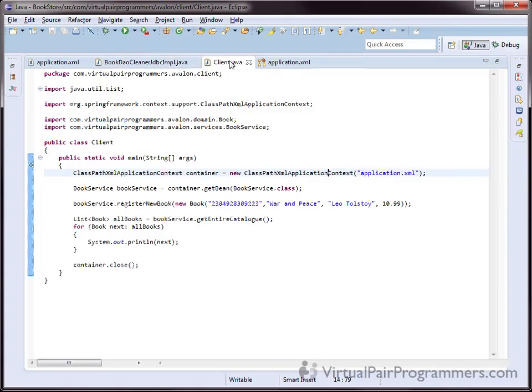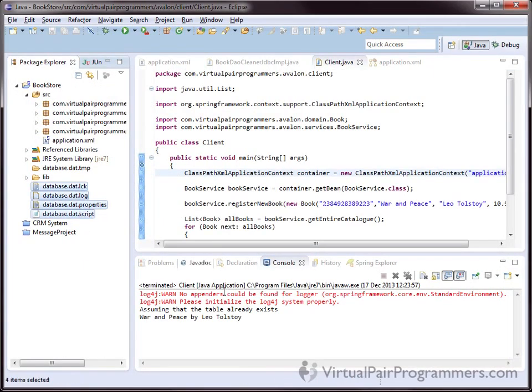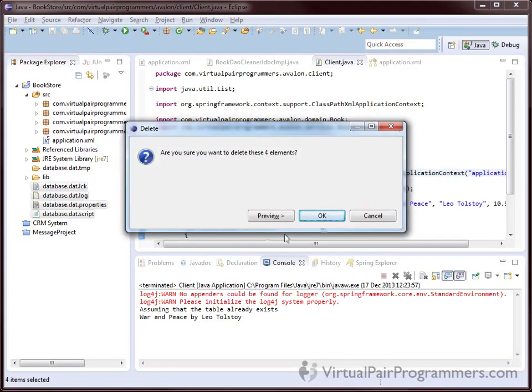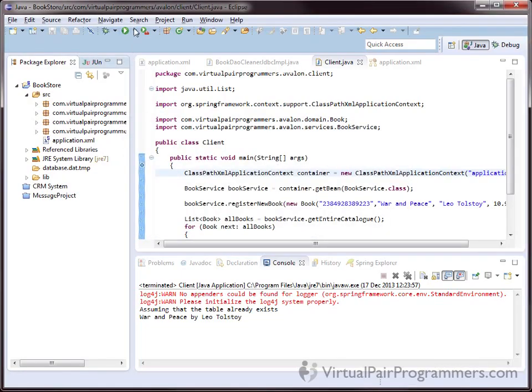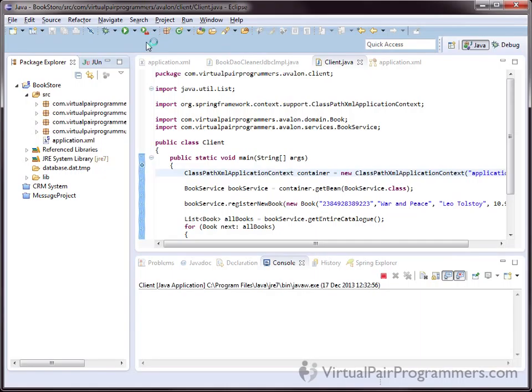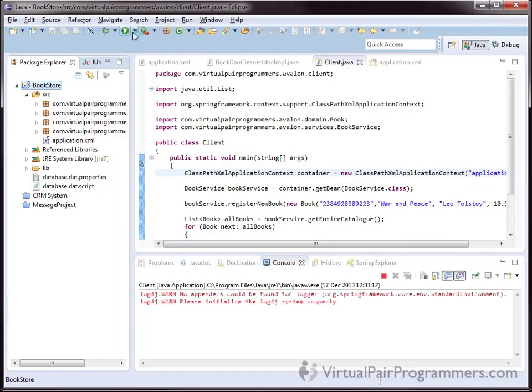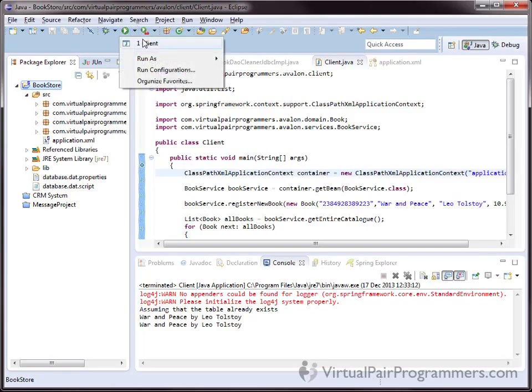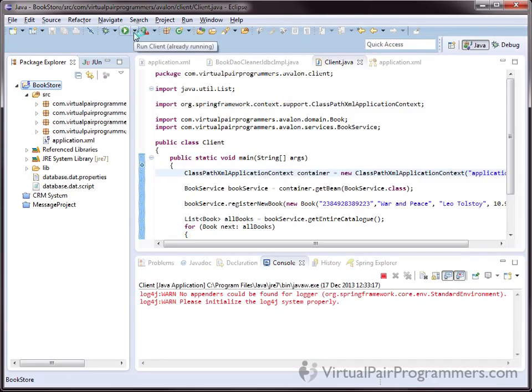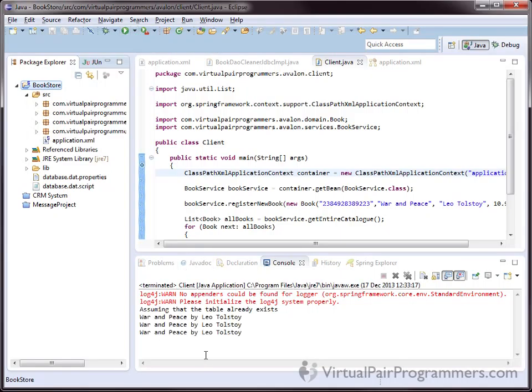I think actually before I run it, I'm going to delete those 4 database files. We might as well start from a completely clean system. Okay, well, we expected that to work the first time, but if I now refresh, oh, that looks good. We've only got 2 files now, which suggests if I run a second time, great, 2 books in the system. A third time, just to be sure, yeah, we've now got 3 books.